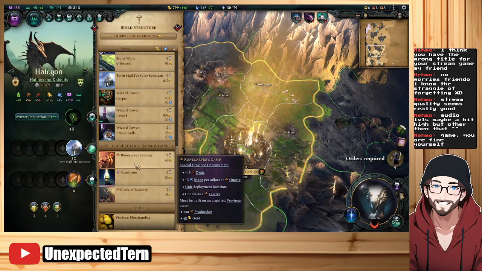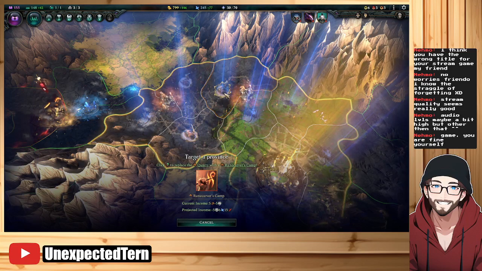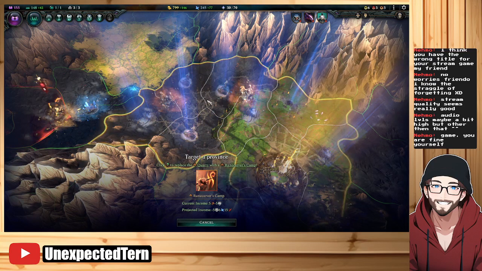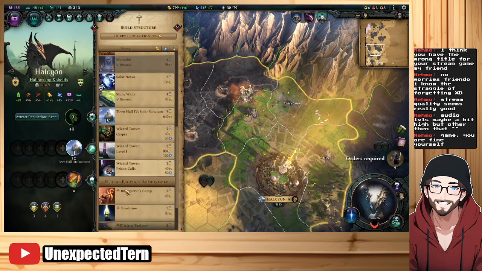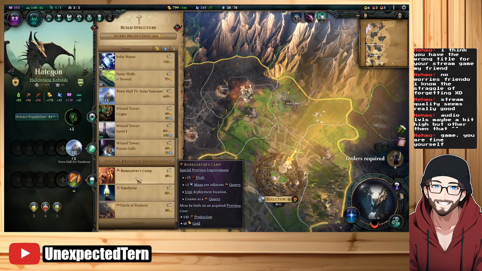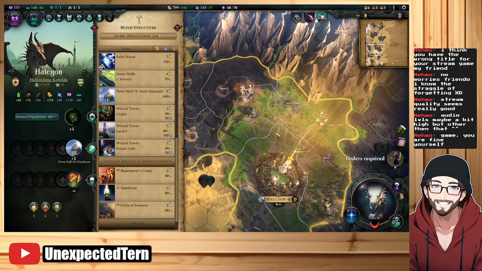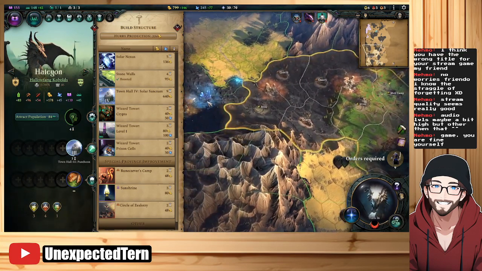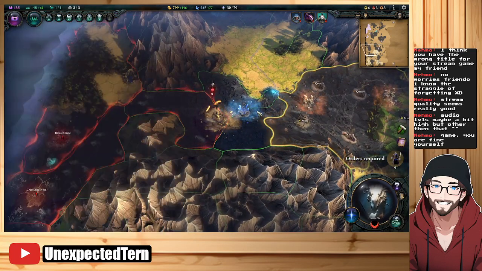Yeah, this Rune Carver camp. We have a few quarries here. Even then, it looks like at most we're getting 6 extra mana. Not super good. I'm not so desperate for mana that I need to throw one of those up. We will have a conduit and research post as soon as we get these 2 sectors here.